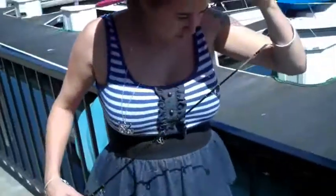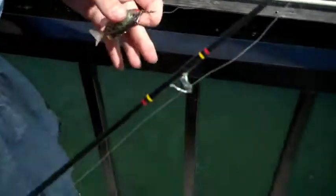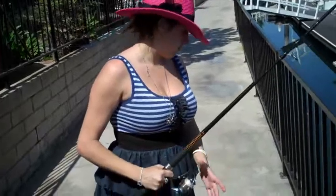Here we are with a different lure. It's a soft lure that looks like a freshwater crappie. We're going to try to swim this along the bottom here. See if we can show you how much of a difference a good pair of polarized sunglasses makes. There's the view through my sunglasses, and there's without. As you can see, she's working this lure along the bottom through the kelp patches.